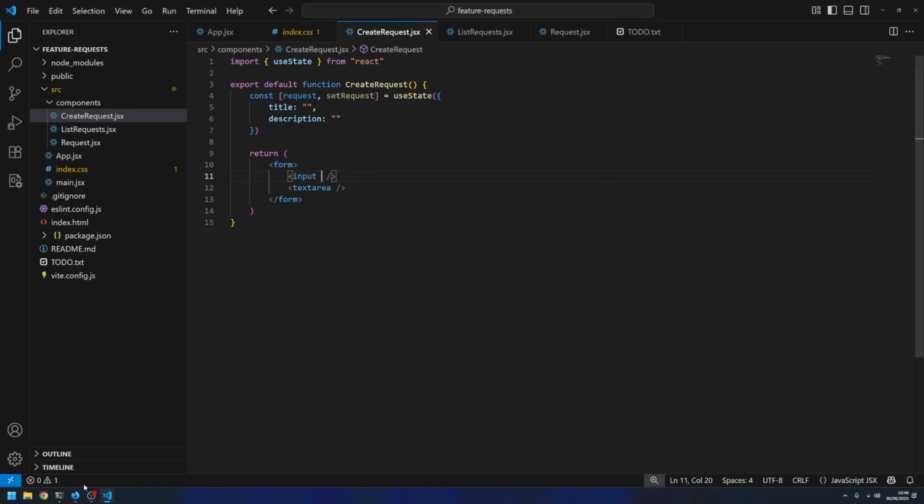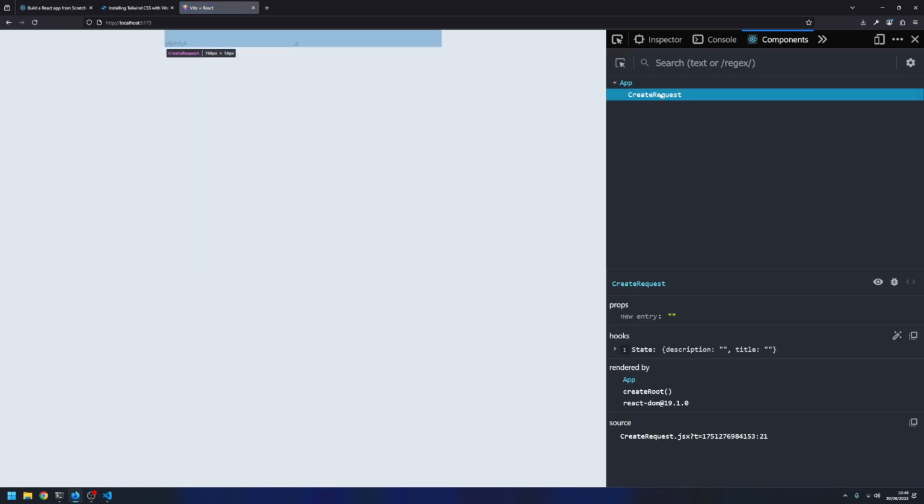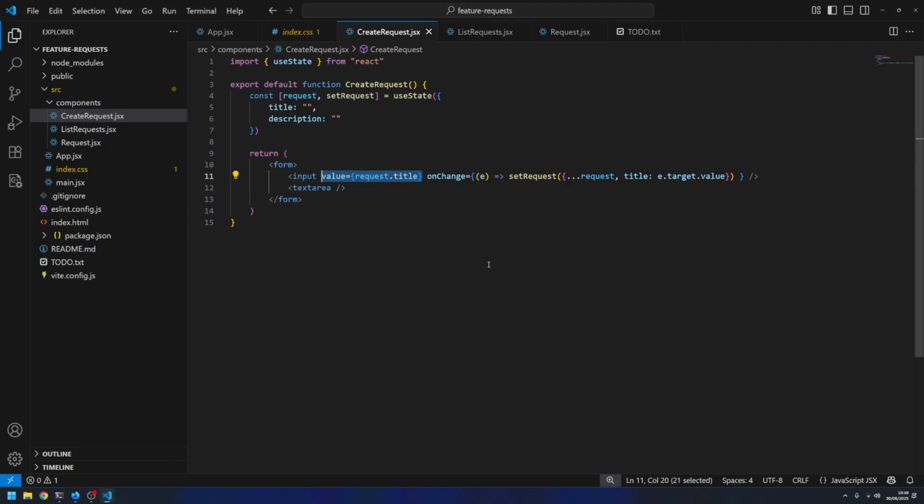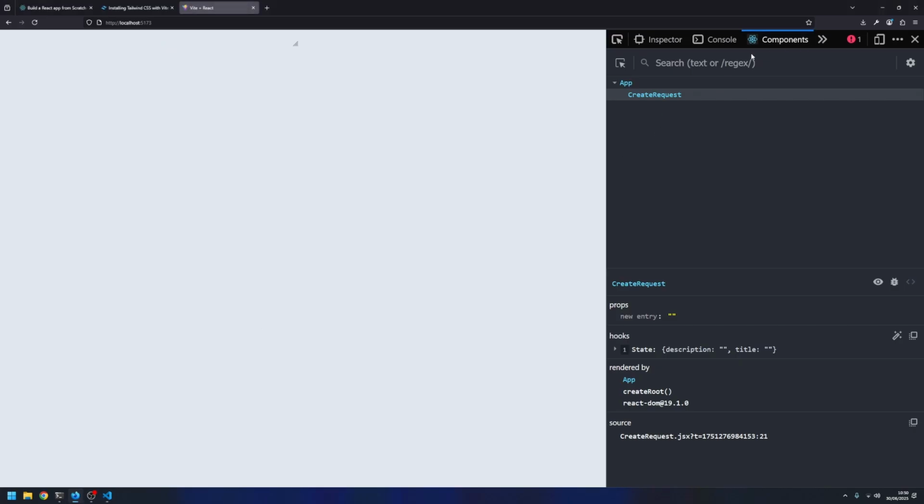If we got rid of that just temporarily. Yeah, I don't know about that actually. That's strange, because normally, when you learn React, it says to do this. Add the value and then set it to whatever the state is. So yeah, I don't know about that one actually, but I usually do that anyway. I think there is a reason why you do it, but I don't quite remember what it is. So yeah, it's up to you, I guess.